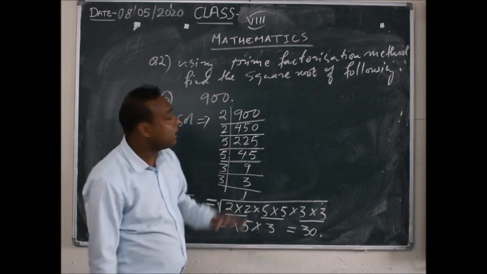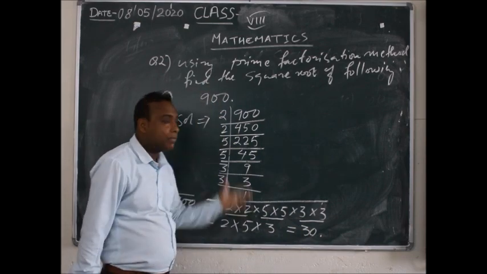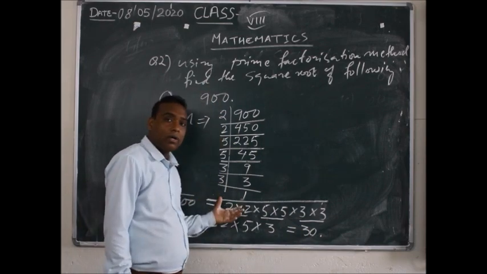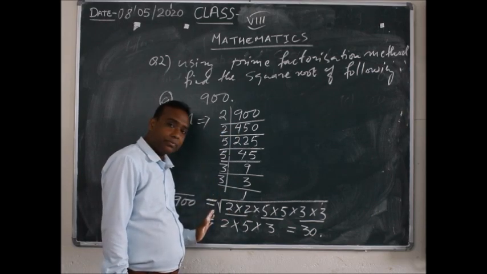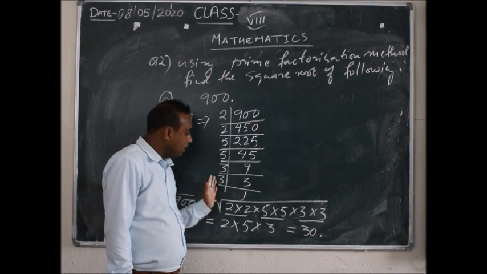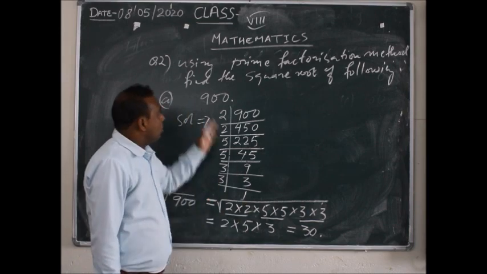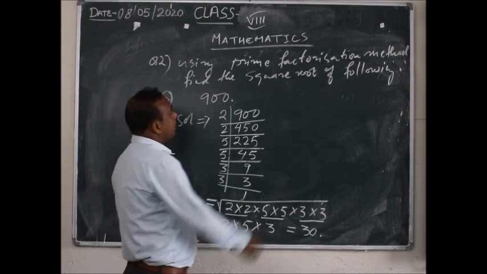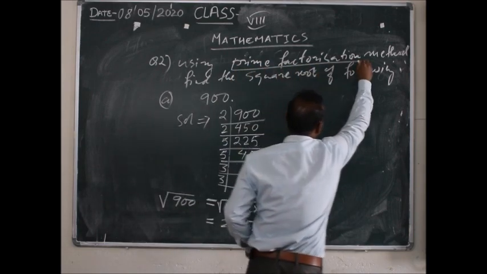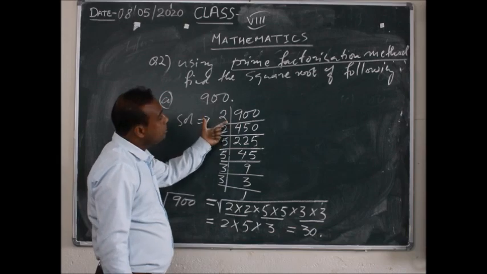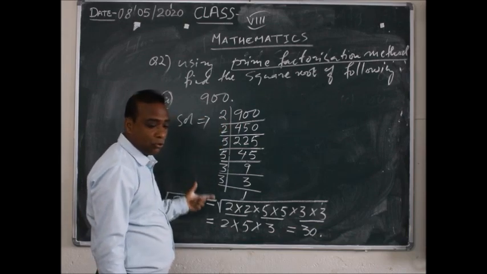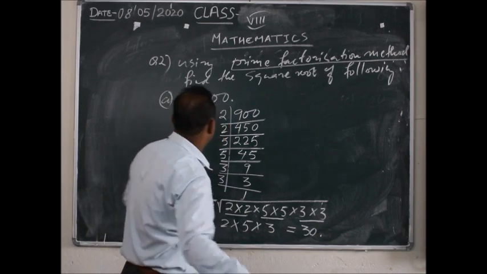This is very simple and you can practice at home. You have to copy all of this in your notebook and practice. You simply have to understand how to divide it. If you can divide, then you can easily get it. So this is our second method, known as the prime factorization method. So I taught you two methods today. Now for these I will give you some homework which you have to do at home.